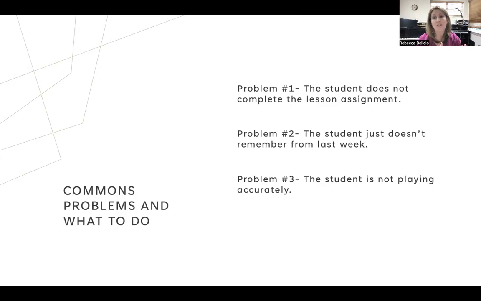Another idea that you can do with a student is you can try to bribe the student and say, I really want you to practice these songs really well this week. Work hard, or let's complete that theory page this week. And if you do that, next week we'll get to play a fun music game at our lesson. Or maybe you say we get to do an activity that they really like. Maybe it's going back and reviewing a really fun piece, maybe playing a really fun duet, maybe an improvisation activity. You can bribe them and have them look forward to doing something fun in their next lesson with you. A musical activity is always a good reward.